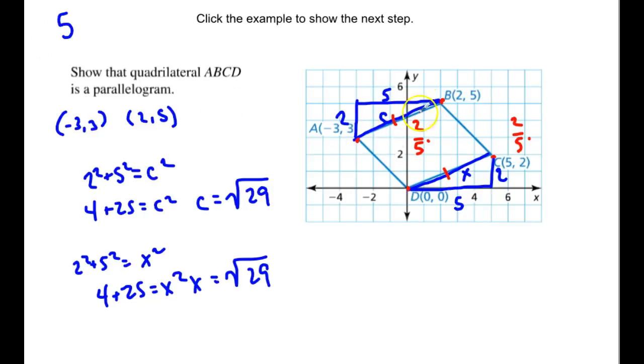So the other way that I could do this is I could just, without finding the distance, I could find the slopes of my other lines. And that would also help. I could also find the lengths, the distances of these, right? That would also help. So there are many ways that I can find and show that this is a parallelogram. For me, this is the most simple, but if you want to just live in slope, you can find just the slopes. If you want to find just the distances, you can find just the distances. Remember, these are our different theorems that we're using. So go ahead and do that.